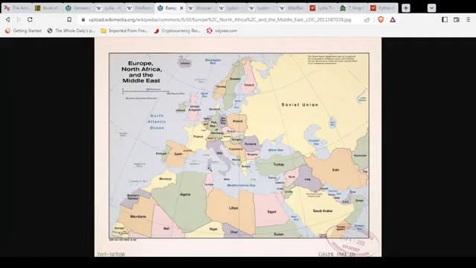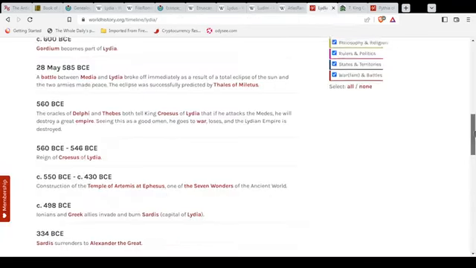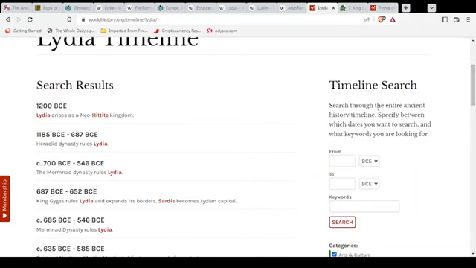And let's just look to see a little bit about the history of the Lydians, of Lydia. Now the interesting thing, it starts here at 1200 BC, and it says Lydia arises as a Neo-Hittite kingdom. Okay, so there's some connection with the Lydia and the Hittites, and we haven't covered the Hittites yet, but we will. And so I think what this is saying is that once the Hittite empire started to fall, that's when the Lydian kingdom arose, and they may be now broken free from this Hittite rule, or maybe they were a vassal, we'll find out.